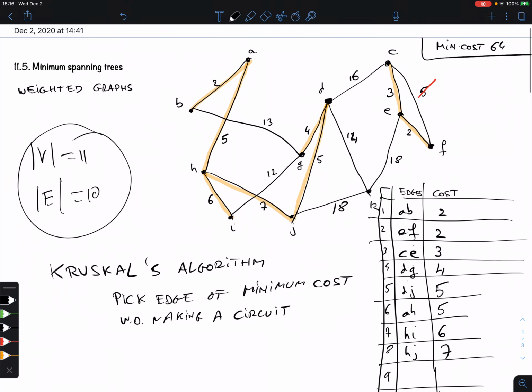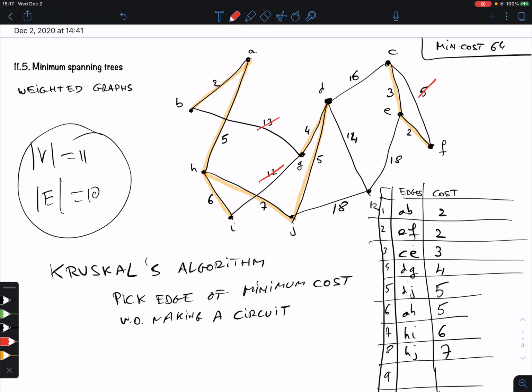Okay, the values are now 14, 13, no, 12, 13, 14, 16, and 18. So 12. What about 12? 12 I cannot pick, because 12 will form a circuit. You see that? This would be the circuit. You have to see it a little bit, but it's the circuit. For the same reason, I cannot pick 13. That was a bit similar.